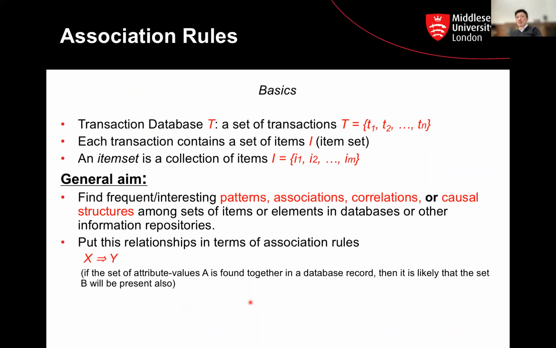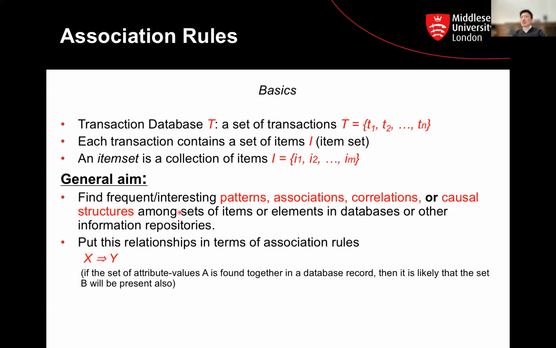Okay, and here it looks like quite a bit of math, but it's actually not too bad. First we have a database of all the transactions, all the purchase records of your customers. The entire collection is called big T, and each of these is a transaction, a purchase. Each purchase contains a number of items, since when people go to a supermarket, they usually buy more than one thing. So each T has a collection of items called I1, I2, up to IM, so M items for each purchase.